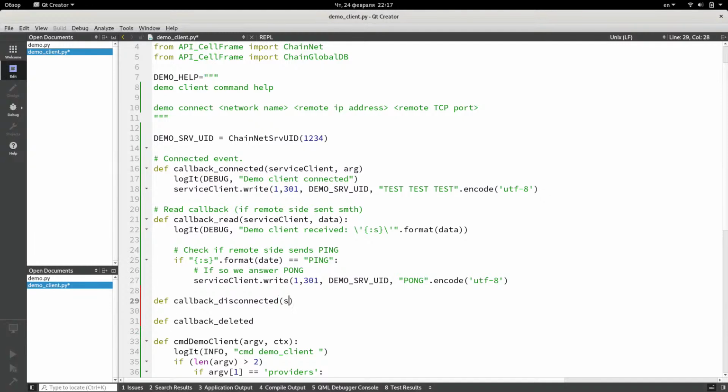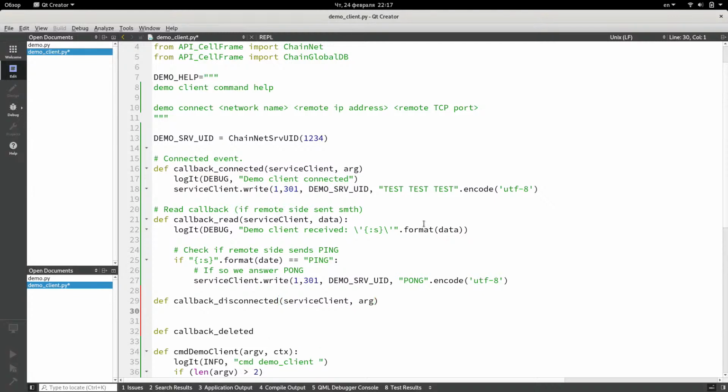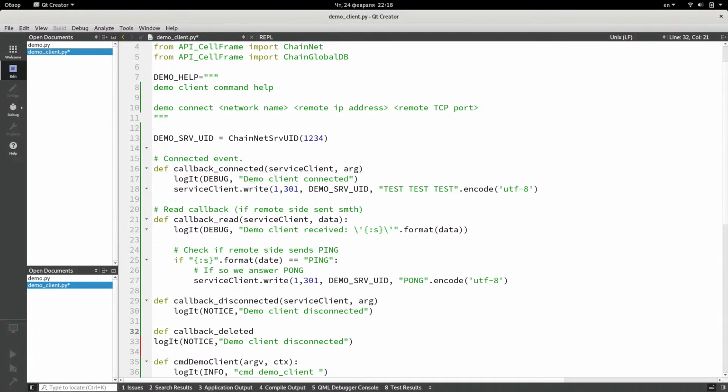Okay, disconnected service client as well, and an argument, maybe with some error code like this. Here should be a notice: demo client disconnected, and callback deleted. By the way, it also has an argument. I don't know what that argument means. It will be changed.